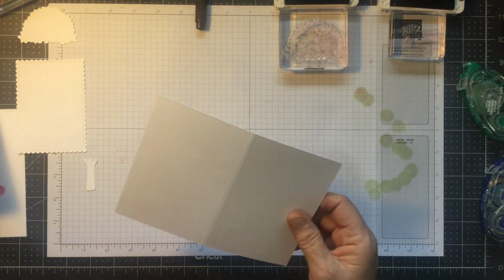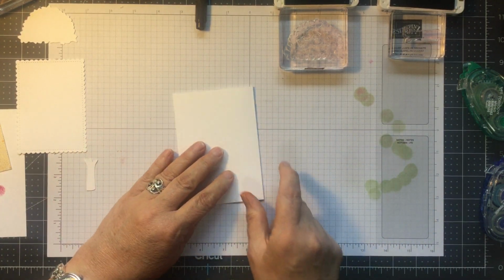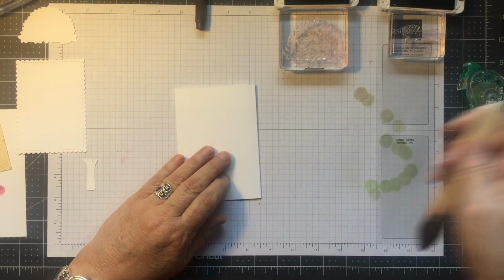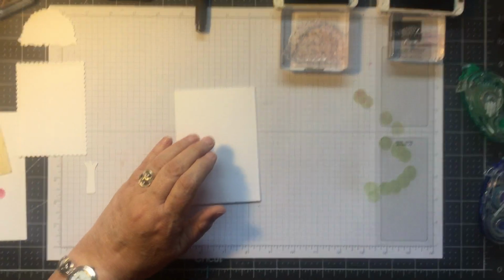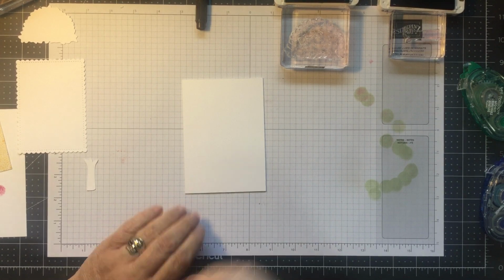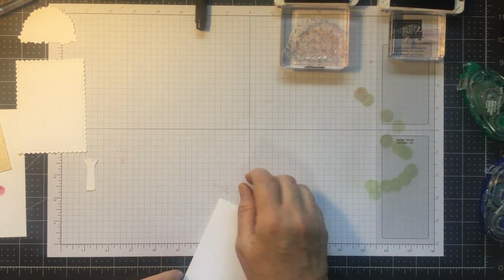Started with Whisper White Thick. This is cut 5 by 7, scored at 3.5 to make a 3.5 by 5 note card. Stampin' Up! sells these note cards with envelopes in their catalog, so you don't have to cut it down yourself. So that's the base card.